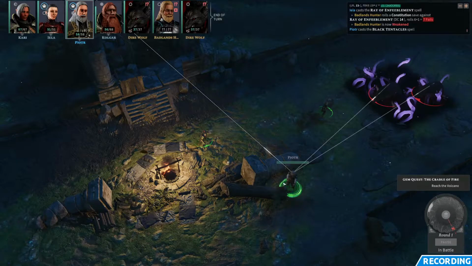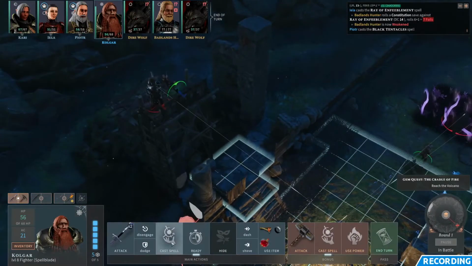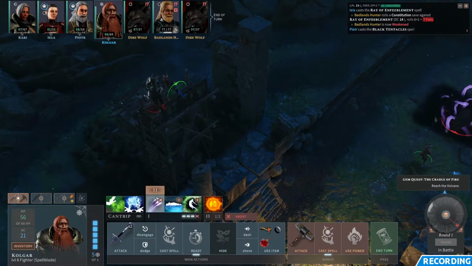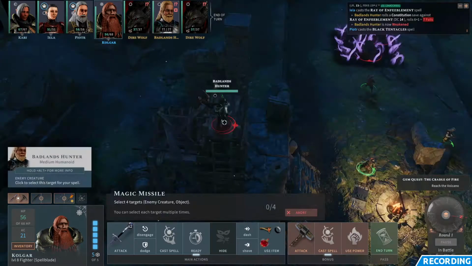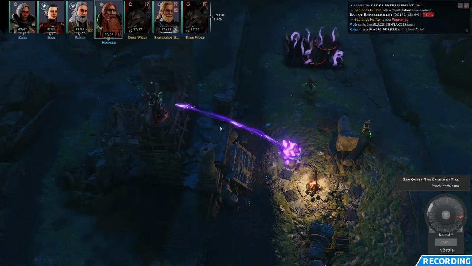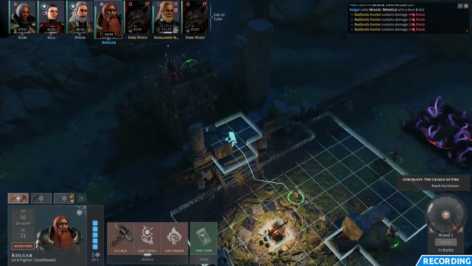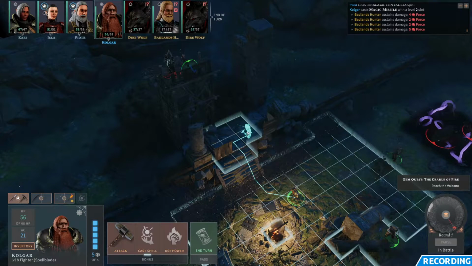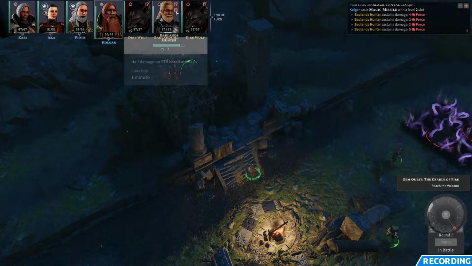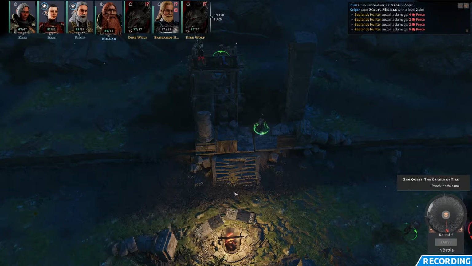So end turn there. And you, I guess we'll just magic missile with you, because nothing else is in range. You're not going to be able to get in range with your other stuff anyway. So that dealt, he's fairly sturdy. So he's got a minute of weakened.